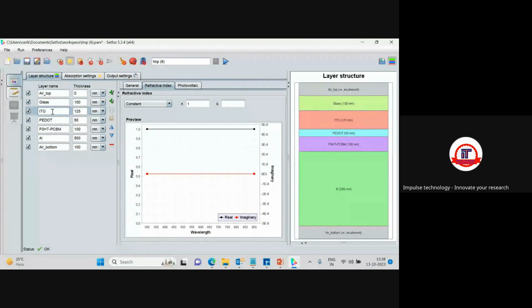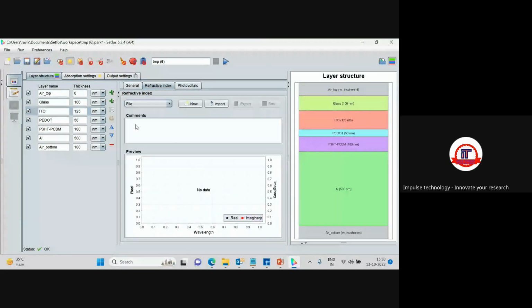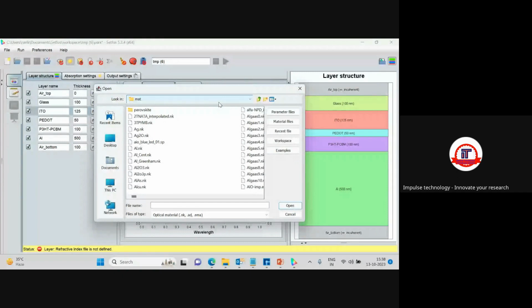So you can select this ITO layer. You can select this file. So either you can create a new file, either you can import from our database.